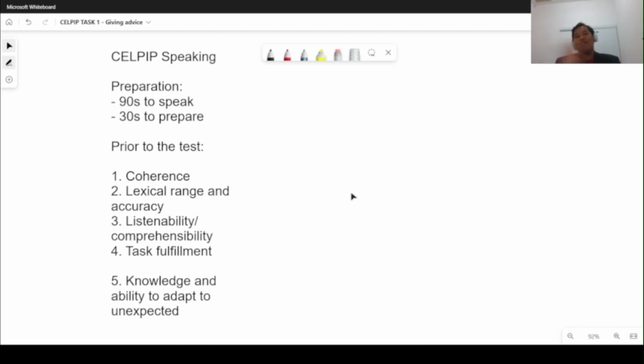Now, if you are not aware of the tests for CELPIP, that test is something that you do need to take in order to get permanent residency in Canada or citizenship, right? And for the speaking section, there are 8 tasks, each one having their unique prompts. A lot of them are going to be quite casual, right? For example, in task one, it will be about giving advice. So I will go through and make videos on each of those different tasks.